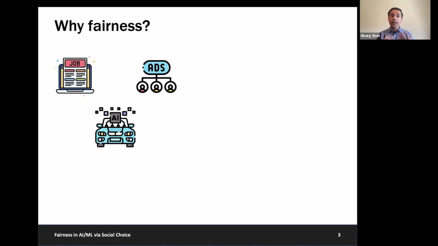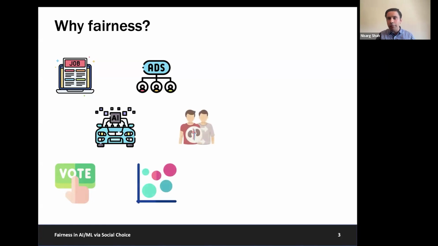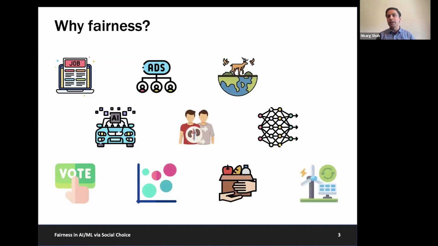And so some of these are very high stakes decisions. And when these decisions are made, different people or different groups of people are affected. These are just some example applications. There are lots and lots of other applications where these tools are now deployed. And because of this, people are starting to get worried about whether these different tools are making decisions in a manner that's fair to the different people or the different groups of people that these decisions affect.